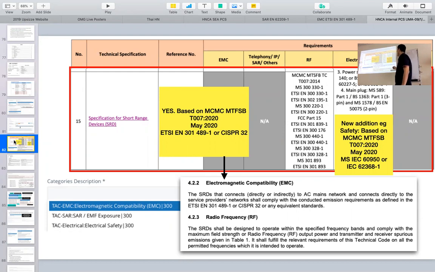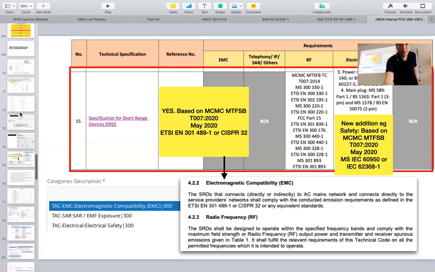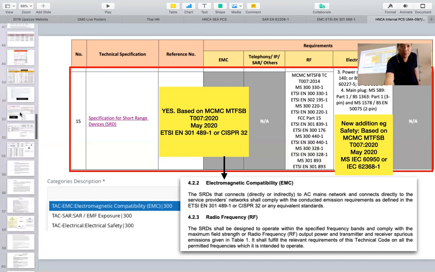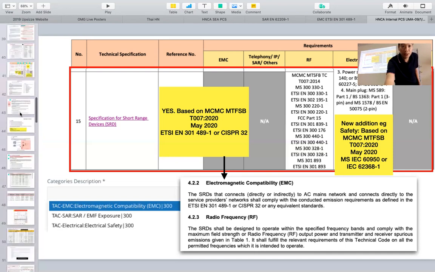So it is 60950 or based on 62368. But nowadays they are going to adopt this more. Some labs are already based on this. Don't just say 60950, this one is also relevant. You check with the technical code, or the actual paper with the summary, I believe is here.